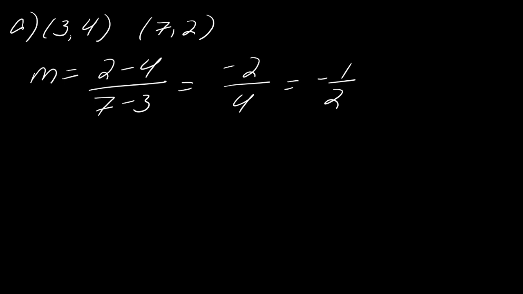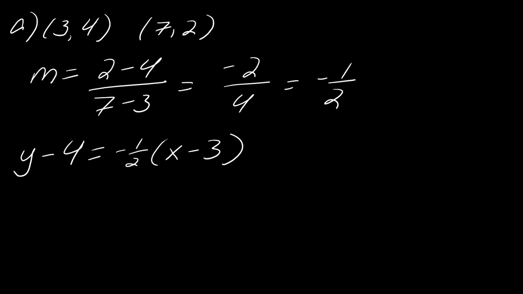So the thing we talked about in the review video is that to determine a line, you need a slope, which we now have, and then you need a point. Now in this case, I have 2 points. So it actually doesn't matter which point I choose. I just have to choose whichever really looks easiest. And so I'm going to do the computations with 3, 4. So I'm going to go ahead now and use that point slope form. So this will become y minus 4 equals my slope of negative 1/2 times x minus 3.